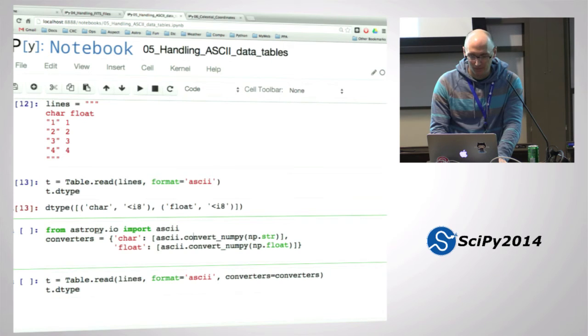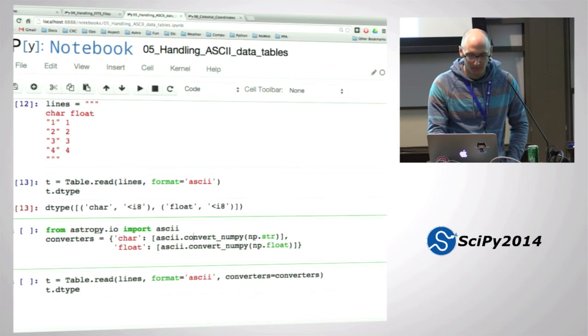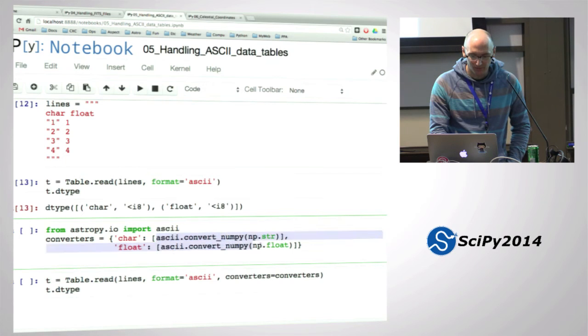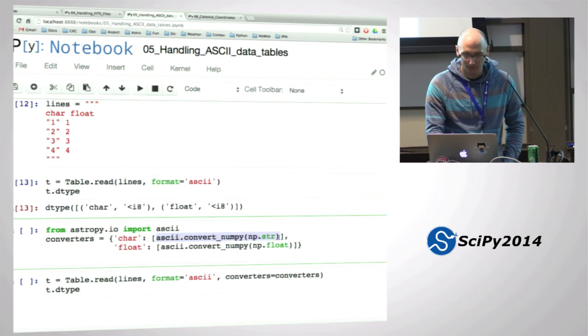But basically, if you want to specify a particular type for a column, you just have to make this dictionary that is keyed by the column name, which in this case is called char or float, corresponding to these column headers here, and give it a list of values. And the point here is that you can actually specify a list of things to try, and it'll try those in order.